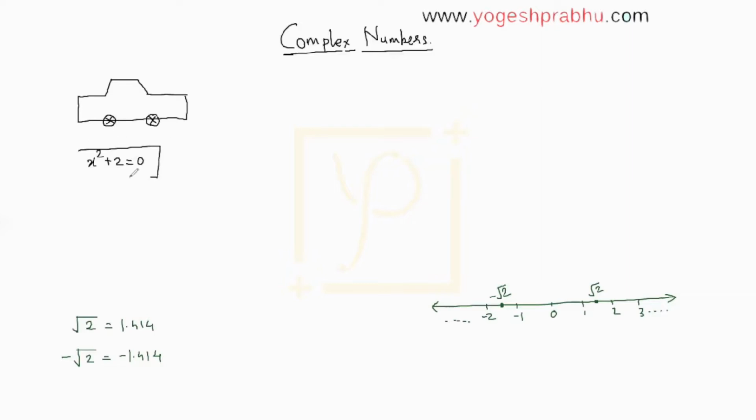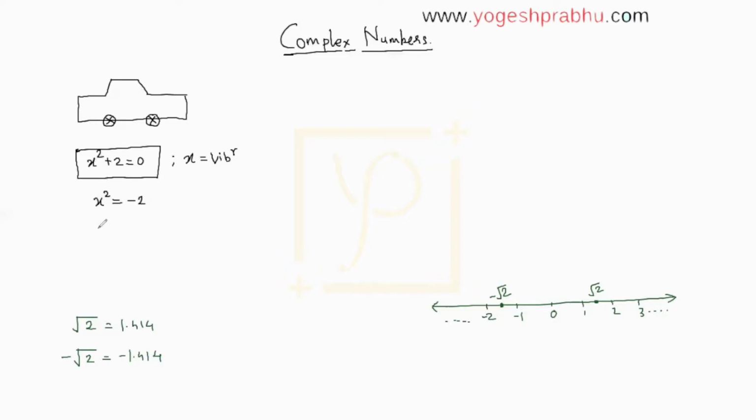This was the equation. Do you know that x is called a variable, and a variable can have different meanings over here? In our equation, the value of x is nothing but the vibrations in the car. So for a designer, it is very important how much vibration the car generates at a certain speed. So he was trying to find out the value of x. So he wrote x square is equal to -2.